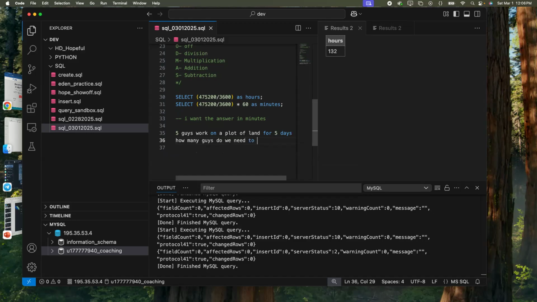Coach, you're getting undefined. Why are you getting undefined?